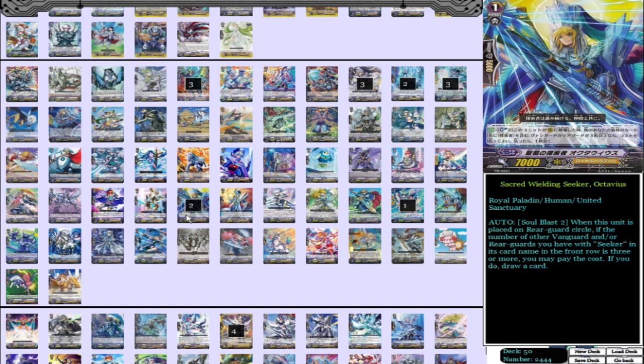So if you don't know what he or she does, I can't tell if it's a boy or girl. You Soul Blast 2, and when this unit is placed on rearguard circle, if the number of Vanguard and or rear guards you have with Seeker in its card name, the front row is 3 or more, you can pay the cost. If you do, draw a card. So it's a 7k Soul Blast 2, draw 1. If you have 3 units in the front row, which is easy when you have Legion and then another one. So yeah, it's really easy to get it off, and it's solid because it's a 7k, so you could throw it anywhere you want and be like, alright, behind Blaster Blade, Soul Blast 2, draw, yay!